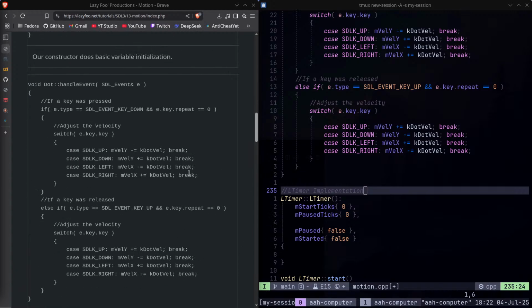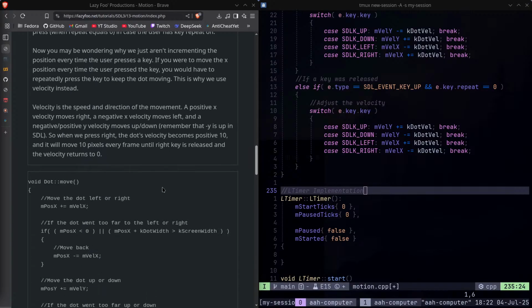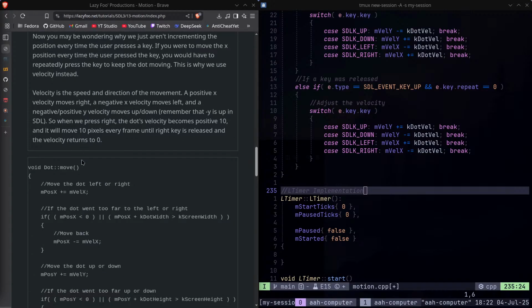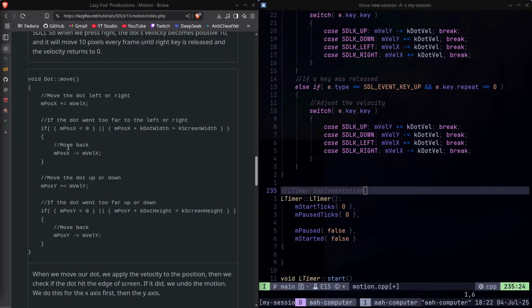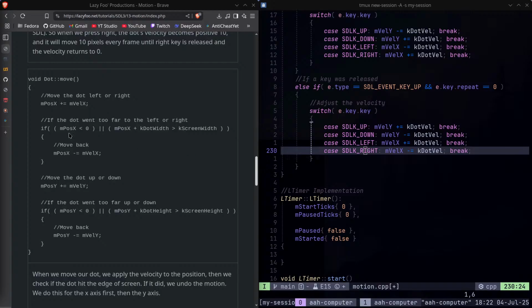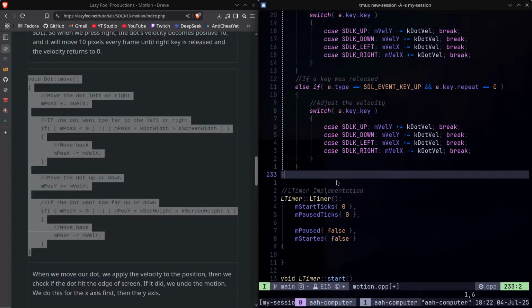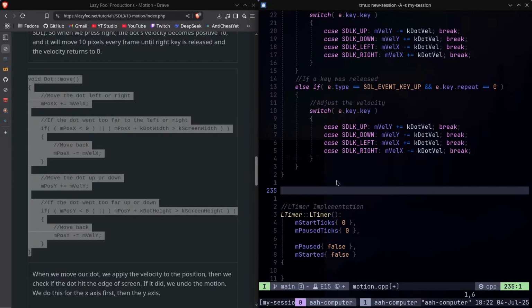We're doing motion, adding velocity to the move. Probably just updates its position. I'm going to try to get these done.